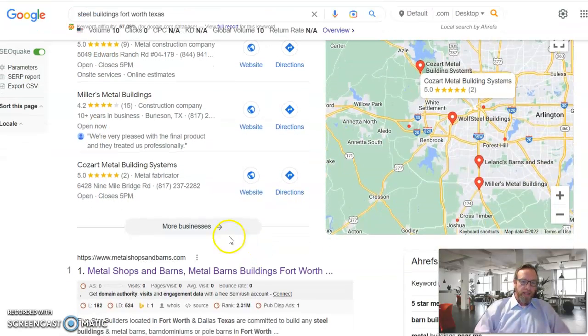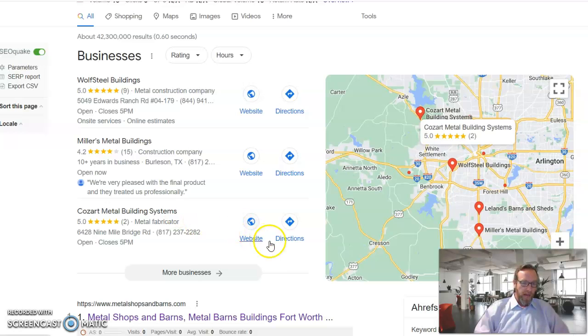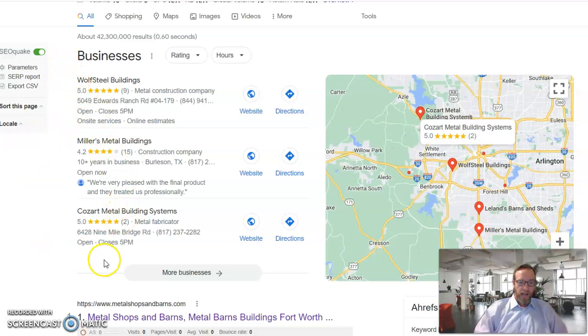And I guess what I'd say on top of that is nobody's going to hit more businesses and look down the line, especially where your business showed up in what I think was the mid 50s. So that's 5 different pages that they have to search through to find your business. And like I said, it's not something that's going to take a lot of time or be really hard to do, to get you in this map pack and make sure that you're getting this business.